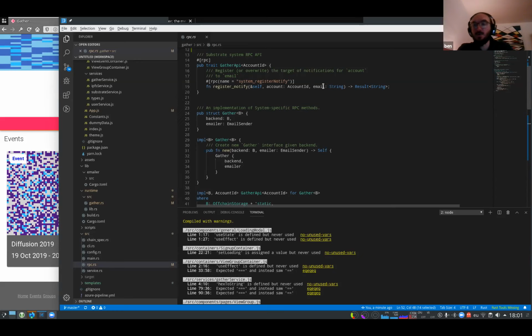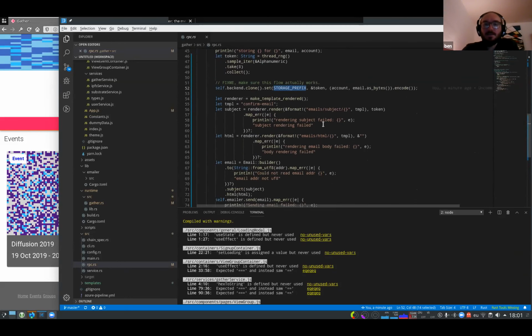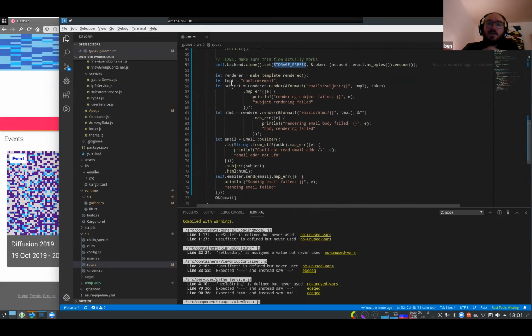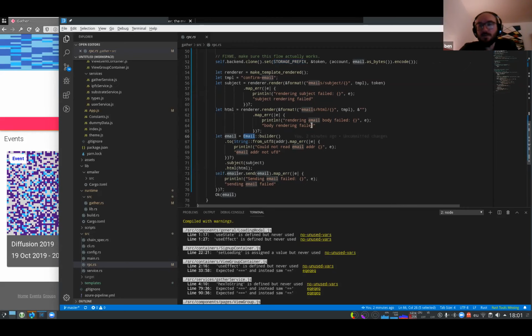You can create an account, or I know Joshi's account, and I can register my email address to Joshi's account to see what notification he gets. There is no way to prove that there's a direct link here, other than whoever asked for that has to confirm the email address. And so this would be what this confirmation does. What we use here for rendering the email is Handlebars, which is a regular templating language, and some local templates, and the email builder from Lettre, which is a pretty neat, nifty email and SMTP sending library. I'm not going to go into detail here. You can look that up later if you want.